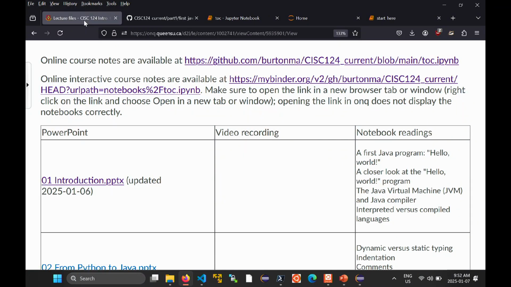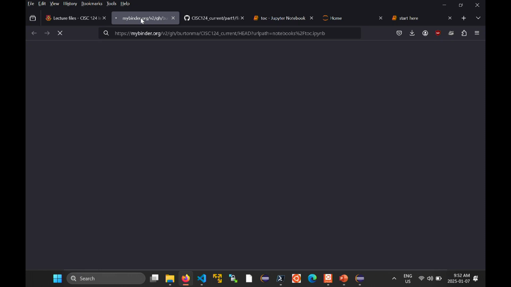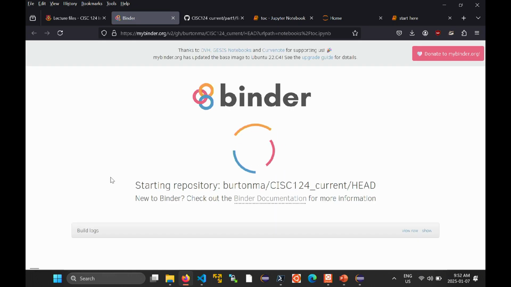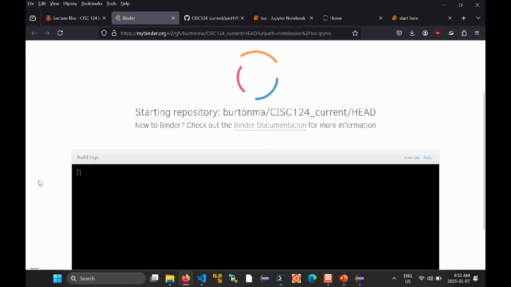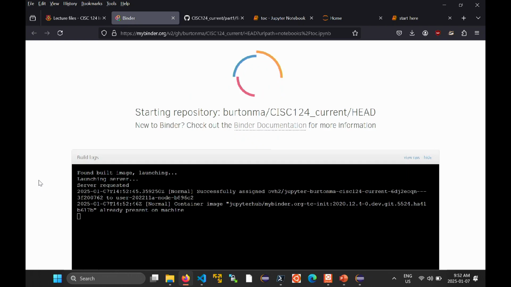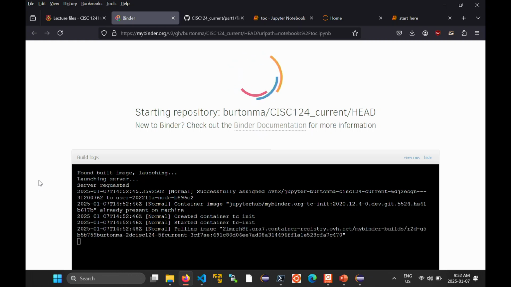There's also a live, interactive version of these notes. If you follow this link, you can go here. Now the problem with this is that, okay, hopefully this works. All right, so it's the same set of notebooks I just showed you, except you can actually run the code in them in your web browser. Java was never meant to do this.